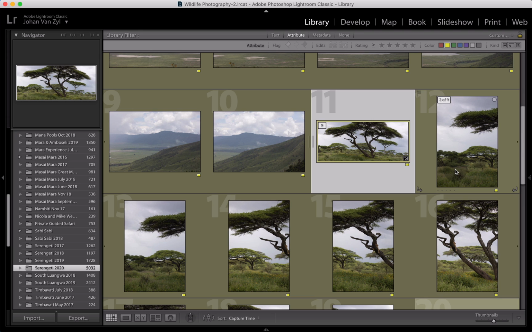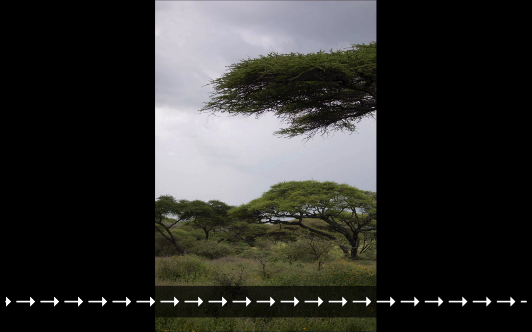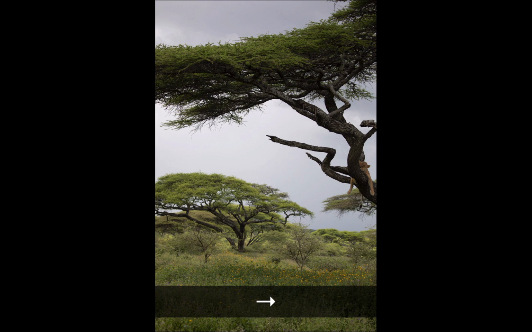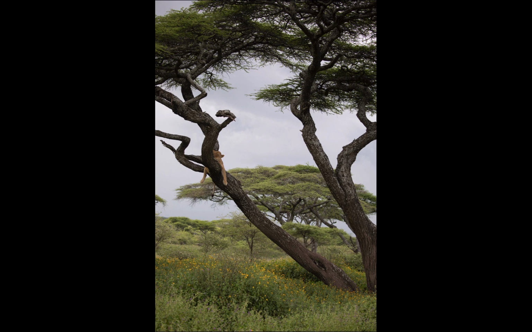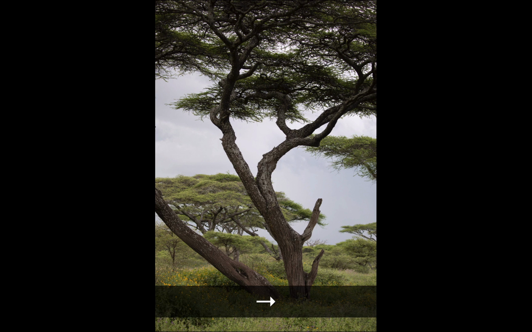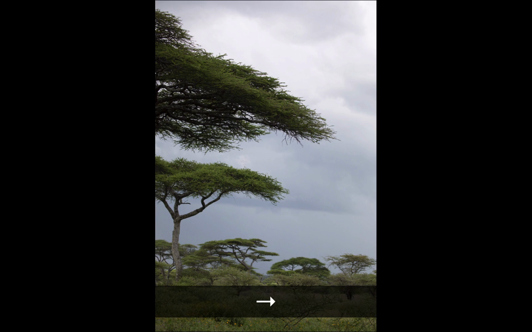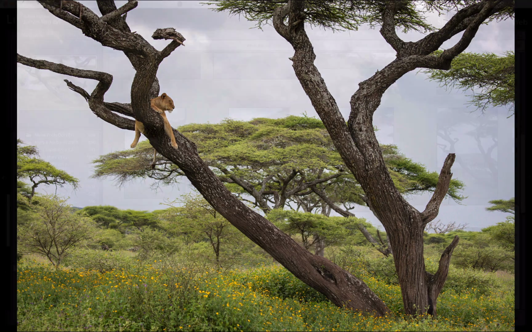But let's go through it. So this is what the images look like. All right, so that's the first one. So what I try and do when you're shooting those panoramas, you can obviously see this was in portrait orientation, so I can get some of that ground. I can get almost the top of the trees in here, but include about 30% of your previous frame in there, just so it overlaps quite nicely. Okay, so those are the images.